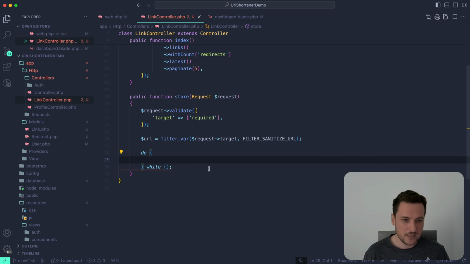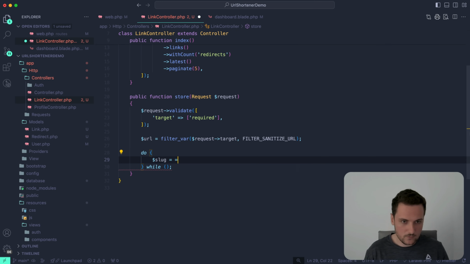And I'm sure that there's better ways to do this, but for the purpose of this video, we're not going to use any hashing methods or any kind of fancy MD5, whatever. We're going to just use a string random, set it all to lower, and loop until we find one that doesn't exist.